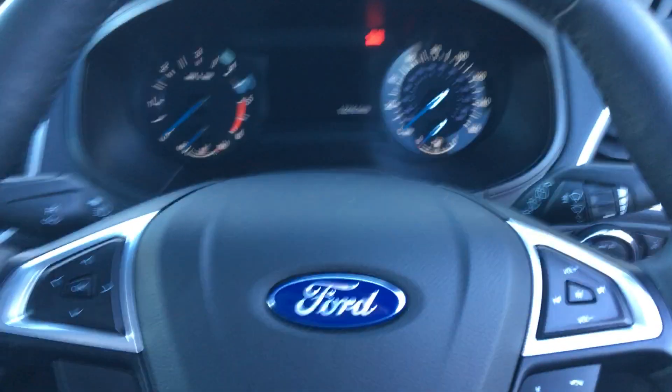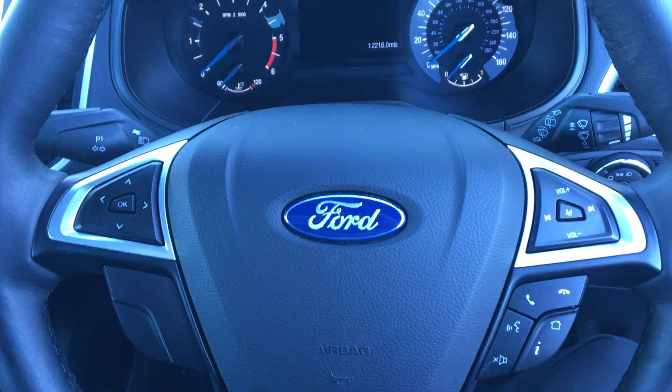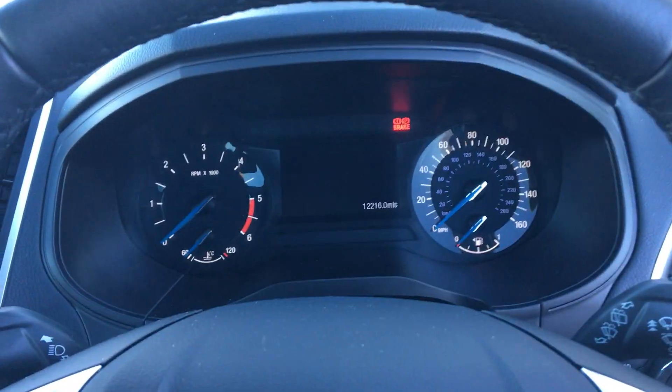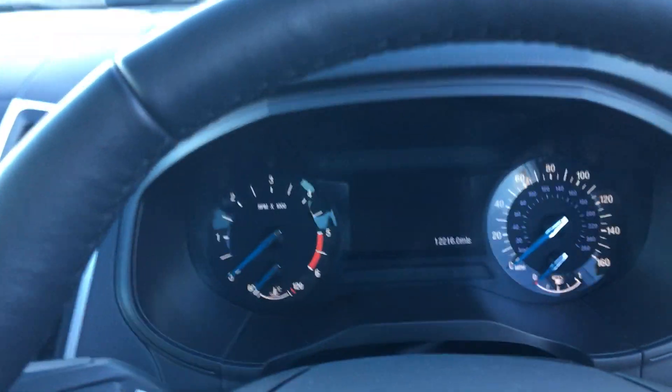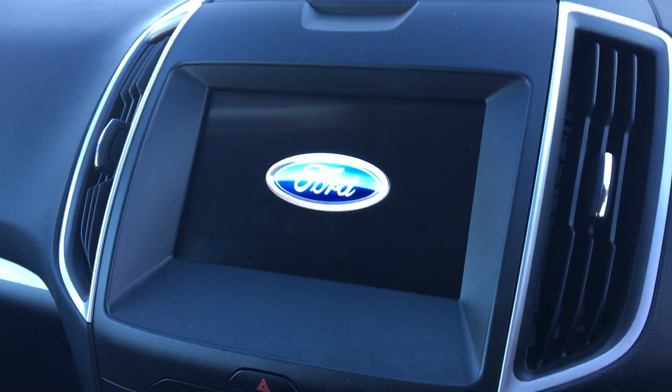Making our way around the front and jumping in, you can see that we have a great multi-functioning steering wheel with phone, radio, and trip computer integration. There's a nice big trip computer display that comes up when the car starts, plus a nice big bright touchscreen centre console with storage included.